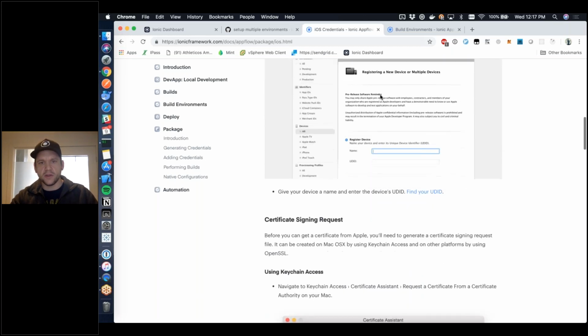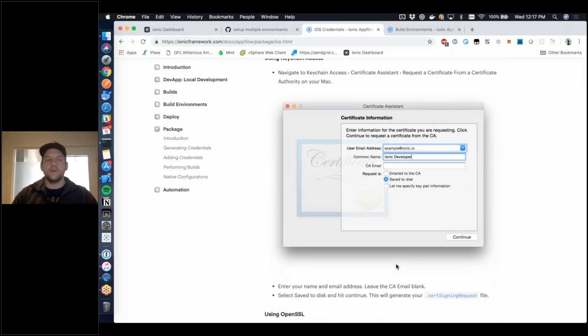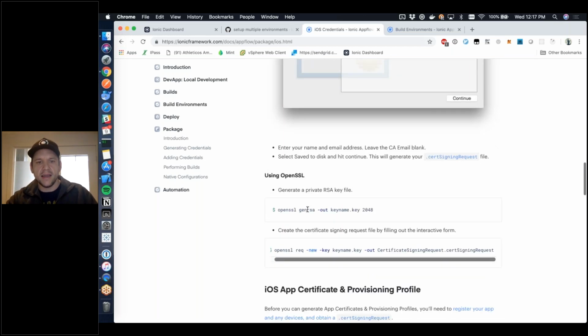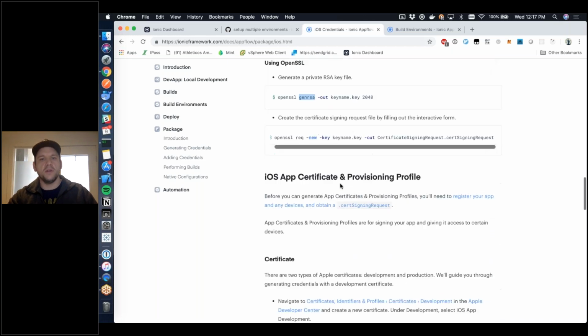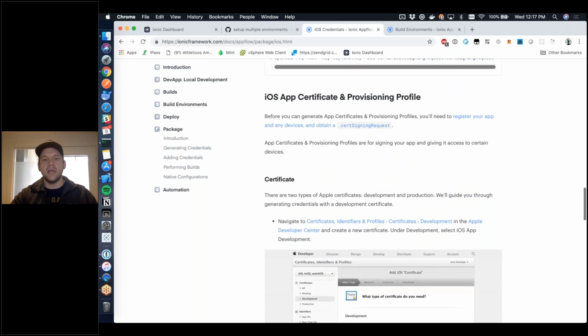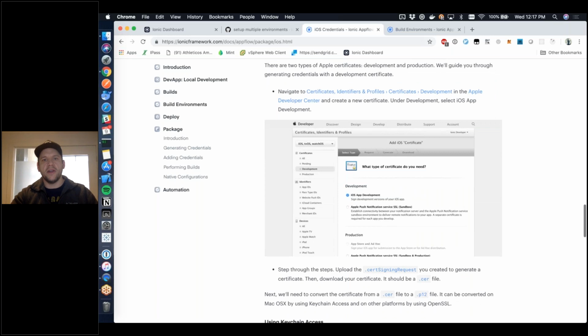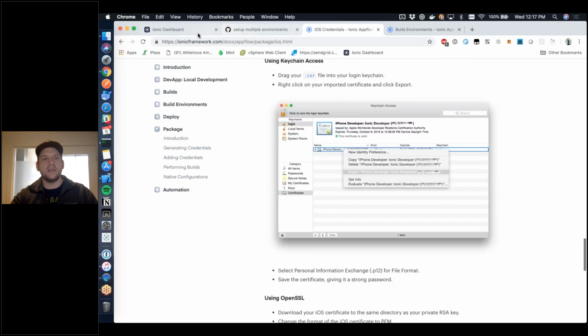And I basically followed these instructions and added my own device into the ad hoc signing cert. If you were using it with your stakeholders, you would add their devices in so that it can load on their phones. And then I personally like to use these. You can use Keychain to do some of this stuff, and you can look through these docs yourself. But I like to use these OpenSSL commands from the command line because I just think they're easier. And you can basically just copy and paste each of these commands and walk through these steps, and you'll end up with the correct profiles that you need to sign with.